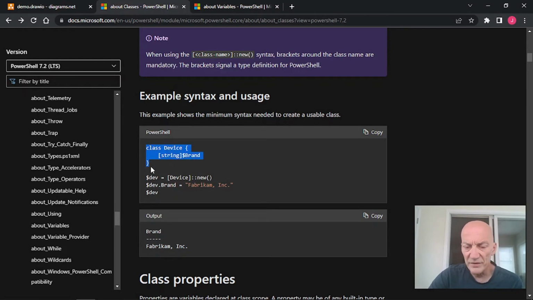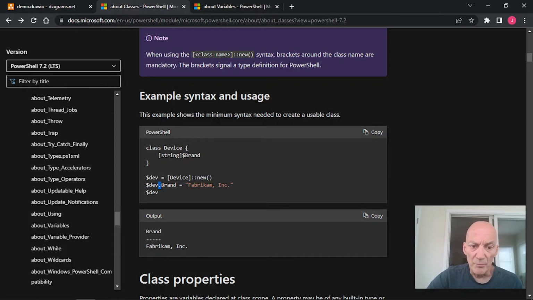Okay, so all that to say then that there's the class definition. We define that once, and then we can use it. We can create as many device objects as we want. They're down here saying $dev. So they're making up a new variable called dev and assigning it the type device new. This is where it's newing up or instantiating a device object named dev. It's going to have this property called brand.